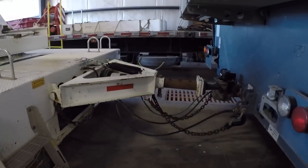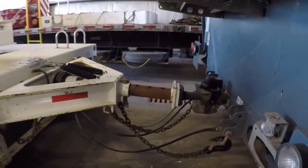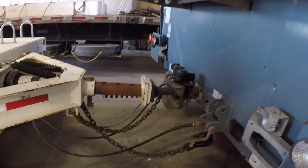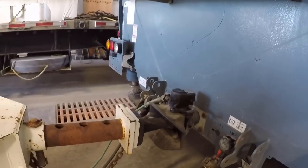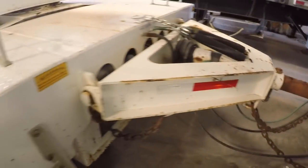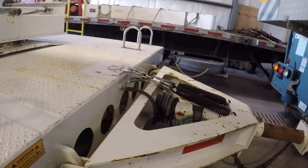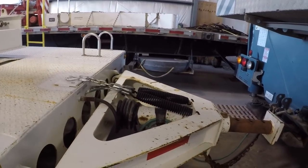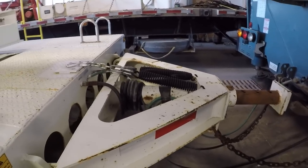I'll do a walk around front to back. So it's pinned to the back of the carrier with a pretty healthy pintle hitch. Then we got our safety chains, air lines, a pivoting tongue, so that pivots up and down here. That way it can oscillate differently than the carrier does, or on a different plane.